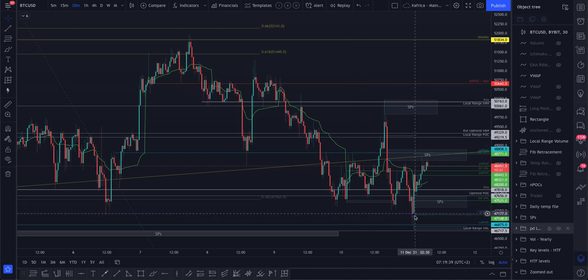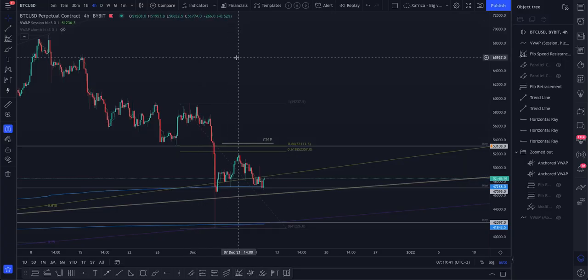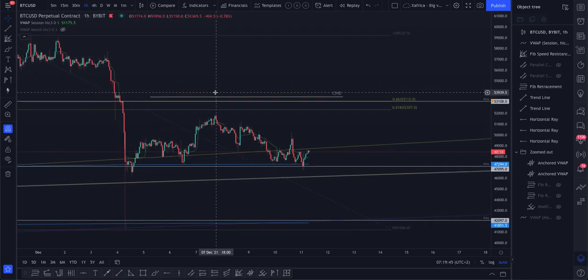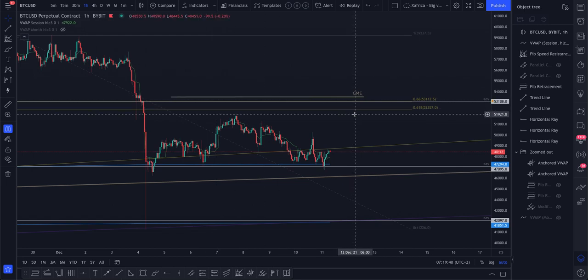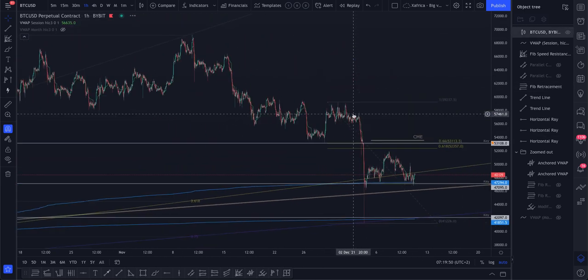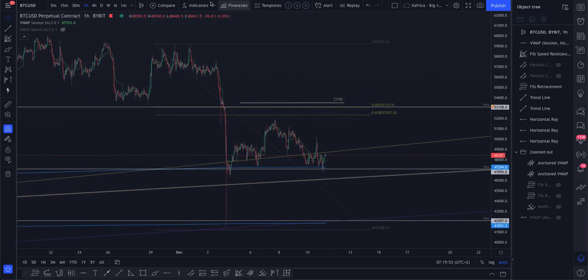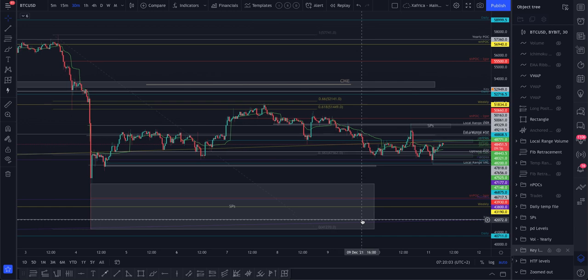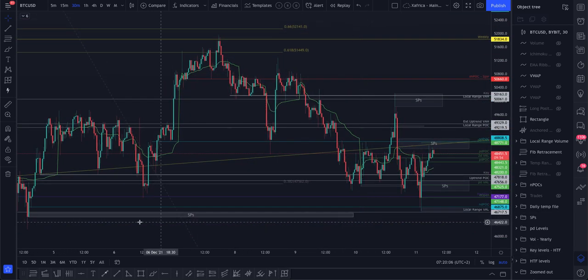Let me go back to a chart that's a bit cleaner. Just want to go out to the 1 hour, and then I want to show you something. Yeah, we're touched now. You'll see there's a blue line and an NDPOC, which stands for naked daily point of control, and that comes from, sorry, this chart is jumping, from last week, 4th of December. Well, earlier in this week that's just passed.